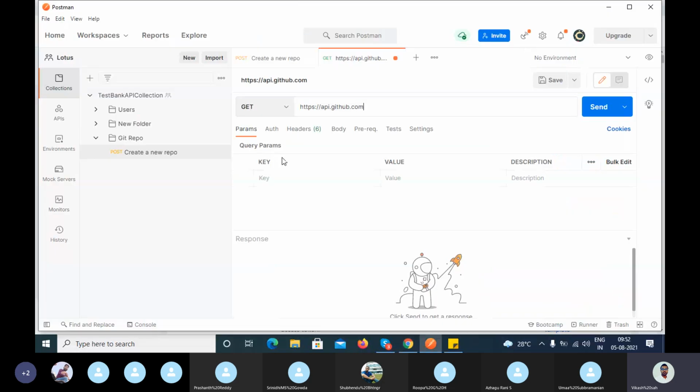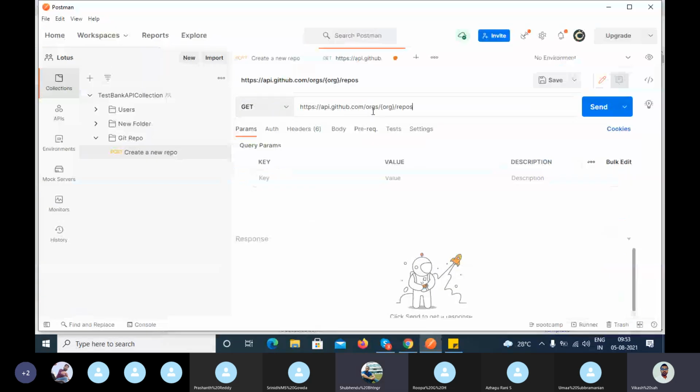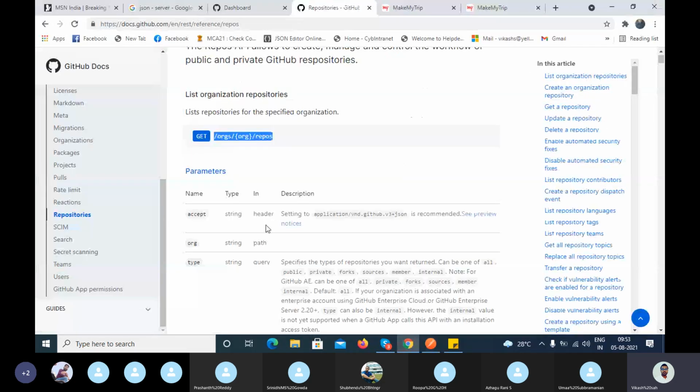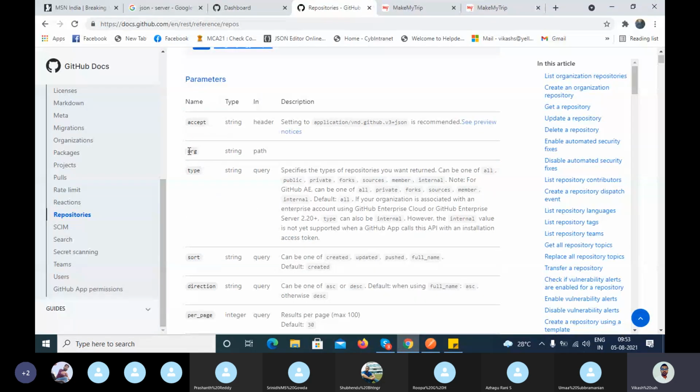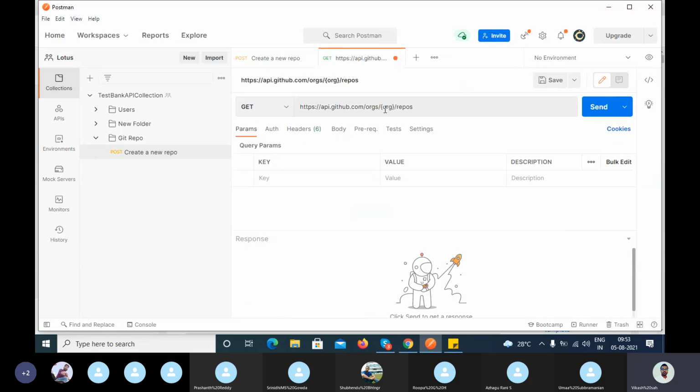So now you guys help me how I can create this request. This is your URL, so you can copy this and pass it here. And what is the dynamic value? ORG. So you can go here and check what is the ORG here. Okay, so you will go here, and what organization are we using? We are using this one. So copy this and go here and pass it here.